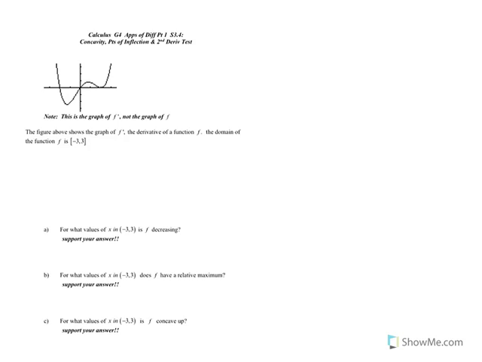So earlier in the video we saw how to do a first derivative test just by looking at a graph of the first derivative. We saw how to do a second derivative test just by looking at a graph of the second derivative. This one's going to be an example of how you can actually do a first and a second derivative test just by looking at a graph of f prime. So f prime is enough information. If we have a graph of f prime, it's enough information to sketch out a first derivative test and also a second derivative test, and then you can answer questions on both increasing and decreasing behavior, or you can answer questions on the curvature of the graph.